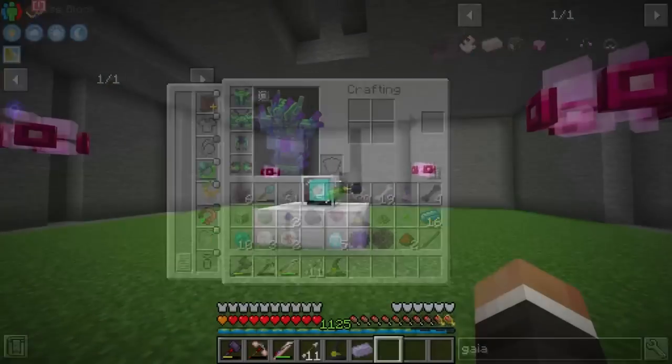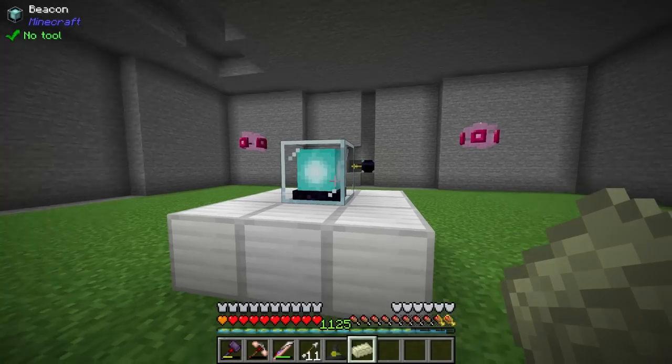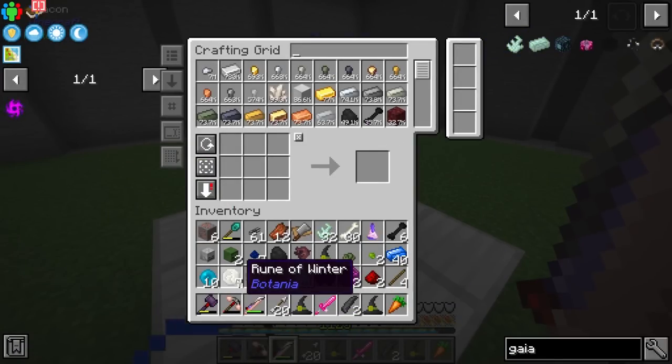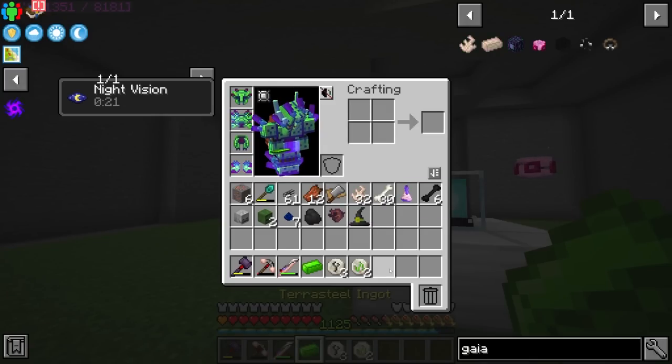All right, let's do a fight. Well, let's check on our food. We've got 30 fruit salads left. That's more than enough. Let's do fight number 3. So we only need 4 more Gaia spirits here, so we might as well. Ooh, actually.